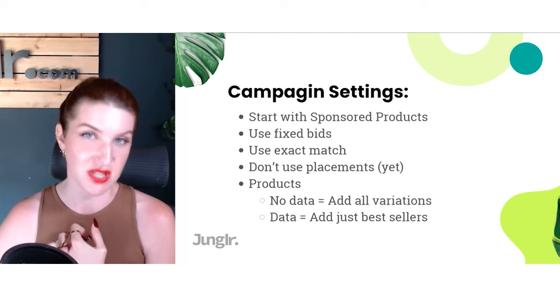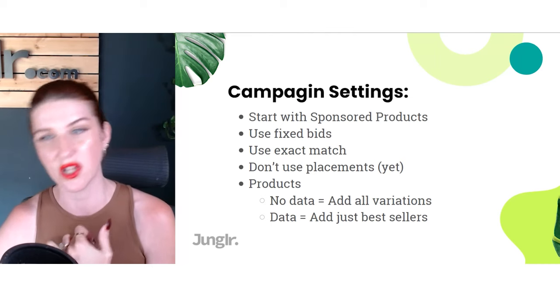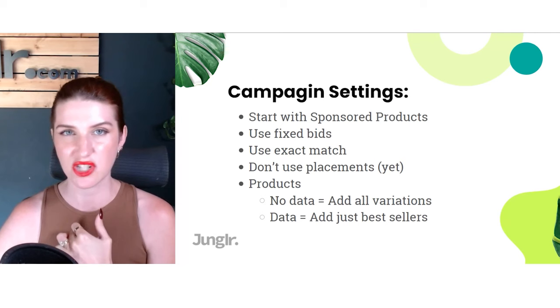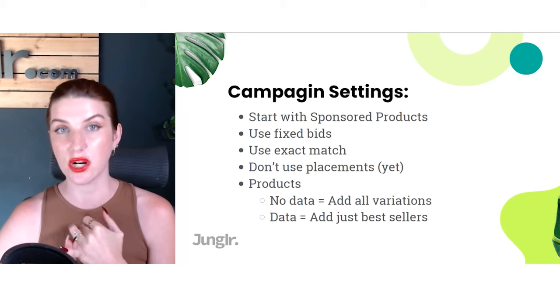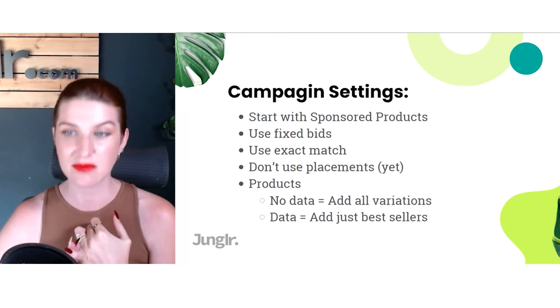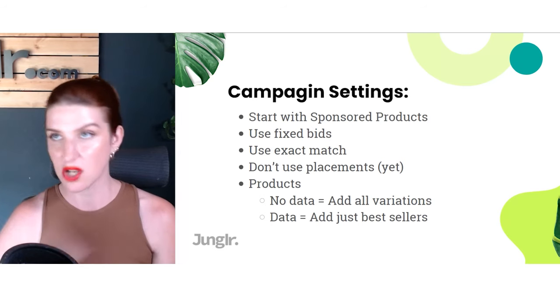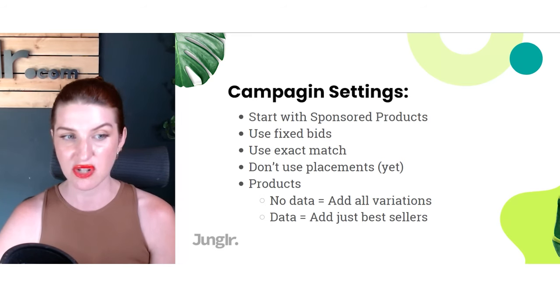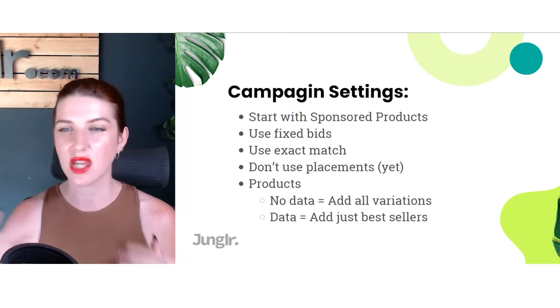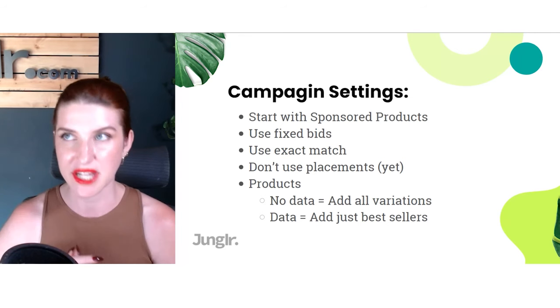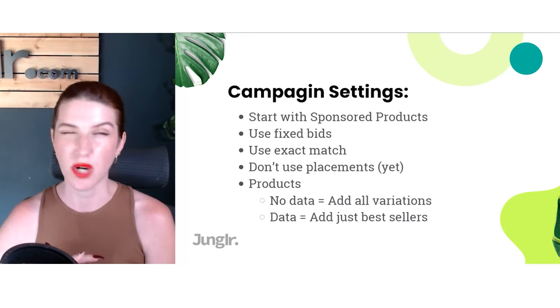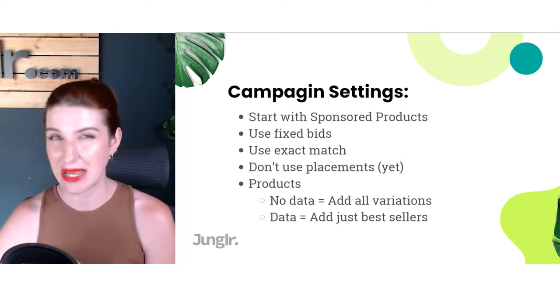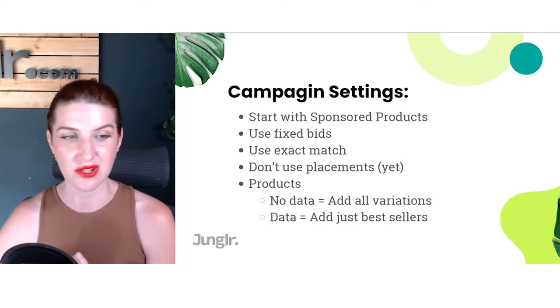Don't use any placements yet. I know this is controversial. A lot of people talk about putting high top of search placements. Don't. We're going to be leveraging our bids more than we will our placements. That's a whole separate talk about what's the ultimate placement strategy, but you can leave them off now. You're not going to be missing anything. If you really, really want to add placements, I would do 10, 20, 30% top of search, maybe, and just leave it at that. I wouldn't go crazy aggressive.